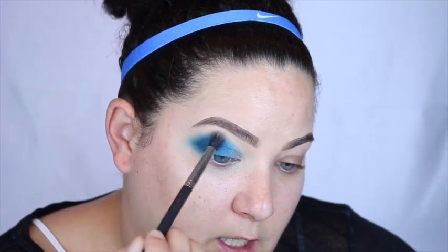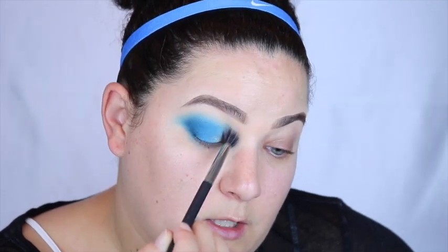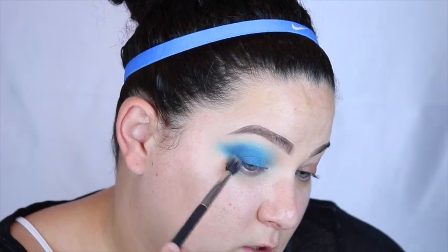Now I'm gonna go in with no product on this brush, and just lightly, so ever lightly, start blending this up and out. And then I'm gonna drag this up. Okay, and then we'll go in here and we're just going to feather this out in a V shape. Okay, I'm gonna go do this to the other eye and put on a whole new face. Okay, so we are back with full face on and the other eye done.